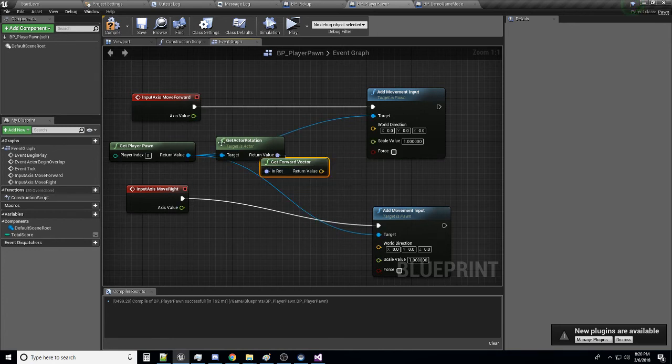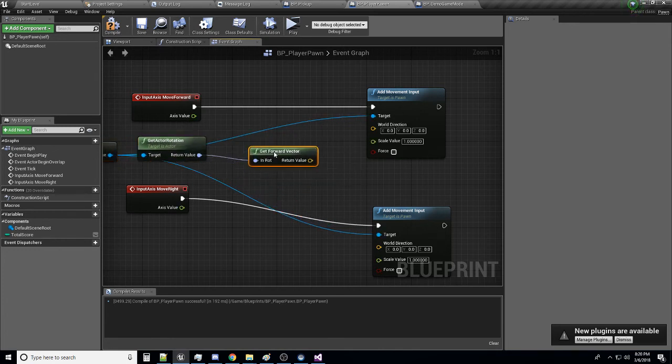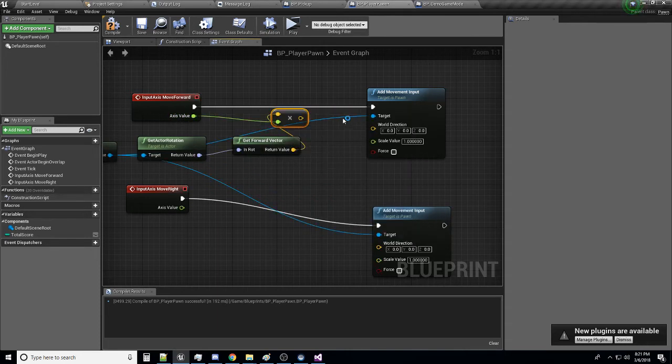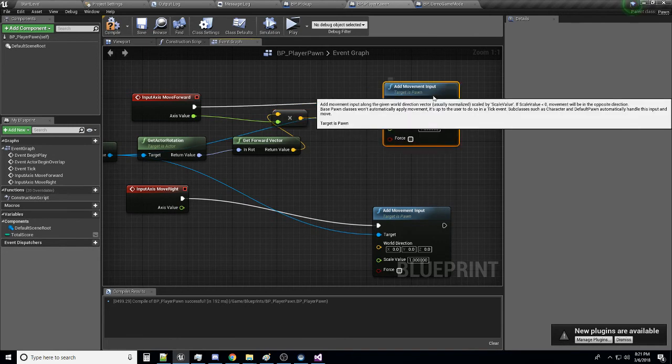So we feed that in, and that will give us our forward vector. And then the axis is going to be a value that ranges between -1 and 1. So we're just going to be multiplying that by the forward vector. Vector times float. There we go. Like so.